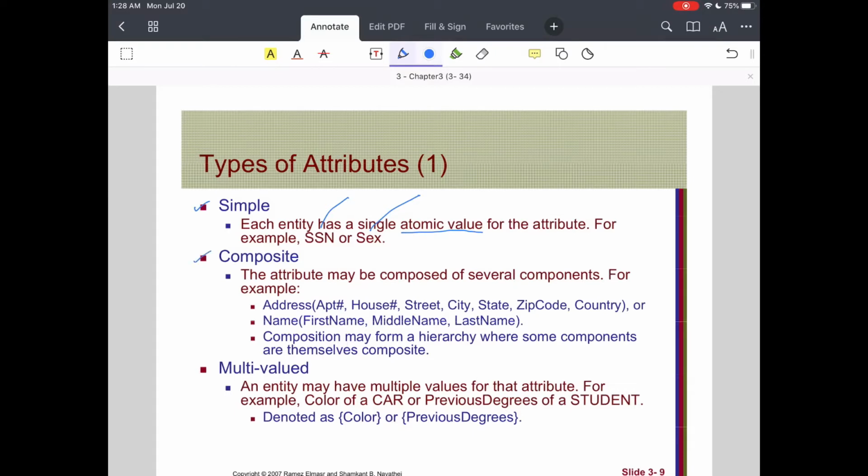Then we have composite attributes. Composite attributes are those that are composed of several components. So for example, you have address here. Address is an attribute of employee. So you had previously employee here, and address is suppose one of the attributes.